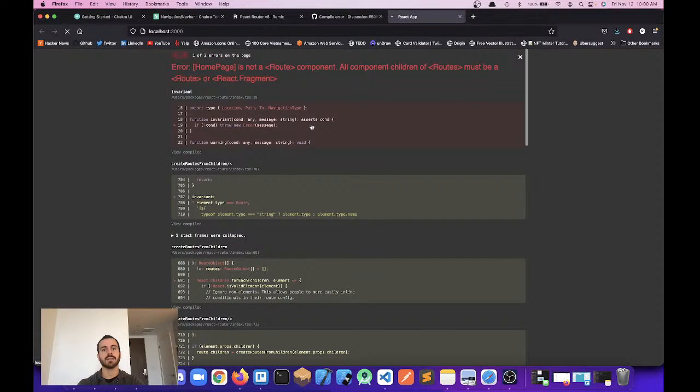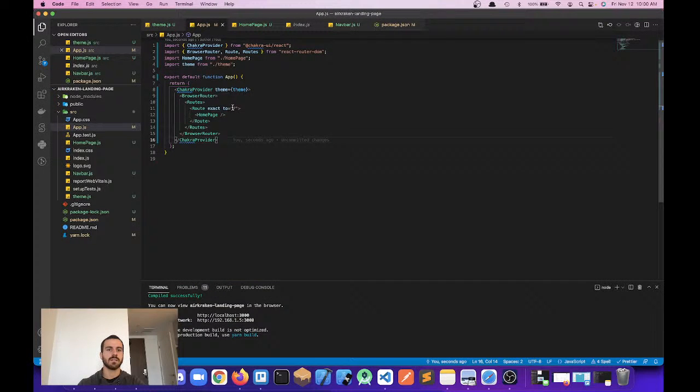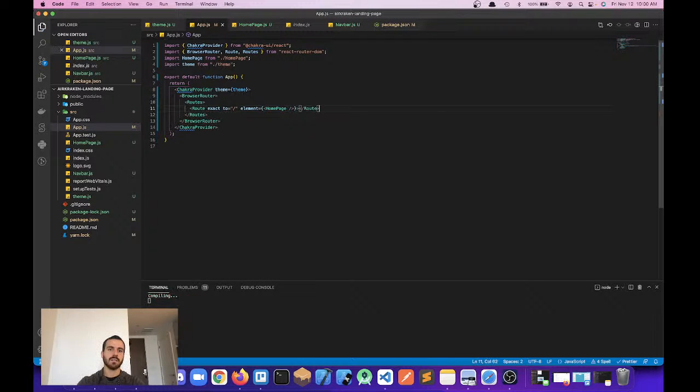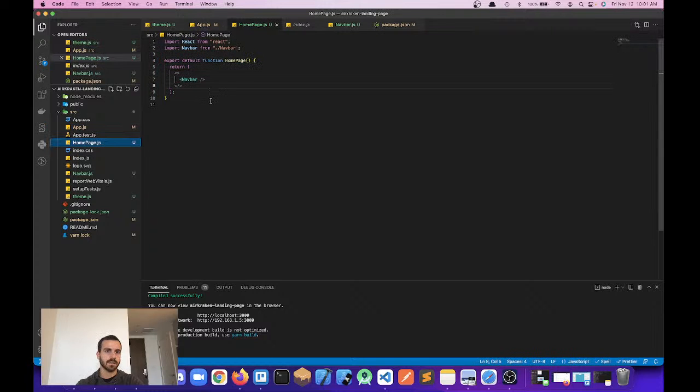Does that work? Homepage is not a route component. So I have to have my element like this. That's what they're suggesting. That looks like it works. At long last.